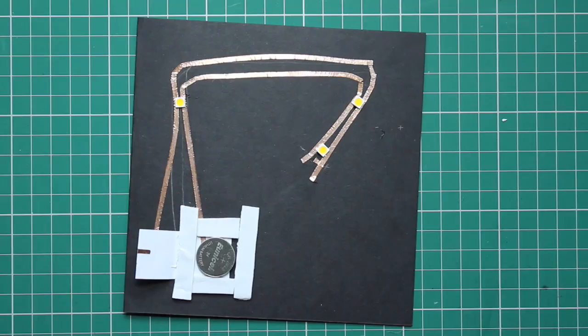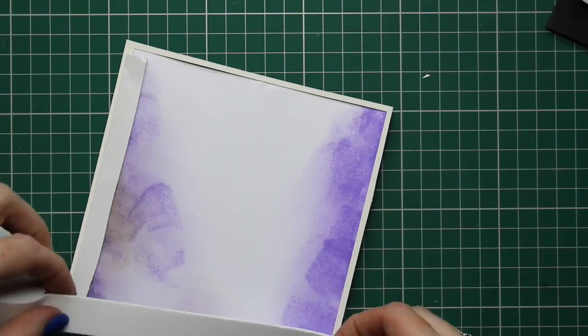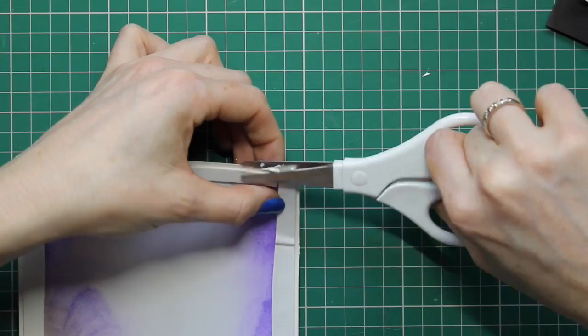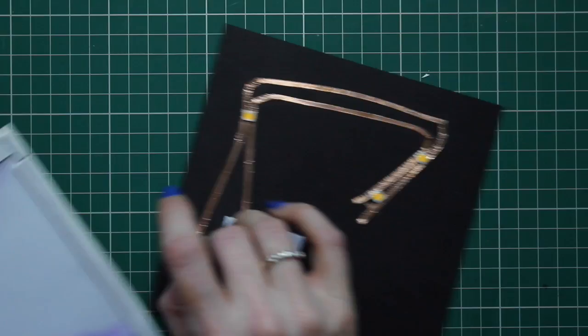So once you have built it up round the battery, I'm then just going to take my Galaxy background and do the same to that, because obviously it needs to be raised slightly because the LED lights do have a bit of thickness, so you can't stick the galaxy background straight flush flat onto the black card. All I'm doing here is we don't need the full thickness of the tape, so again I've just literally sliced it in half and it goes twice as far.